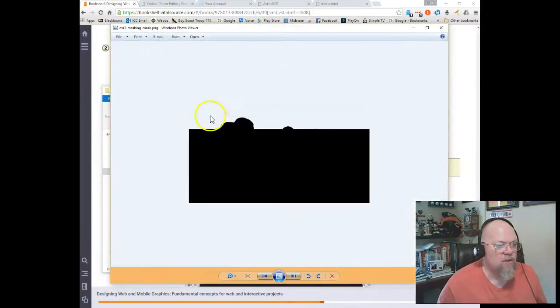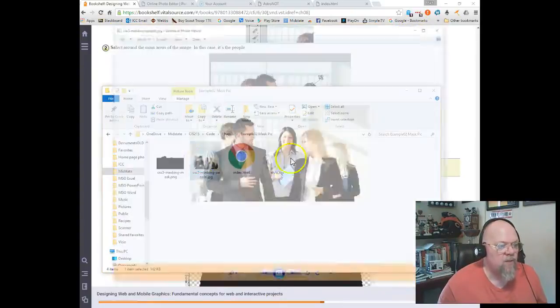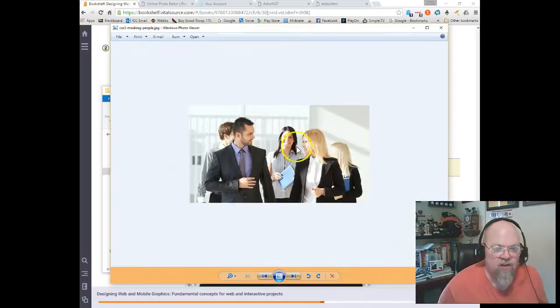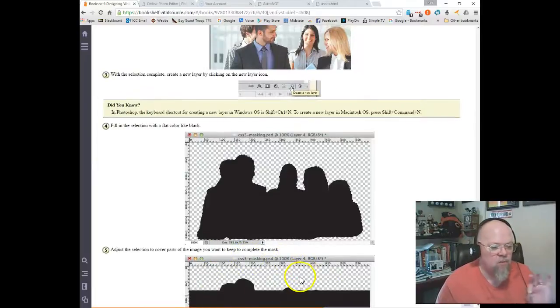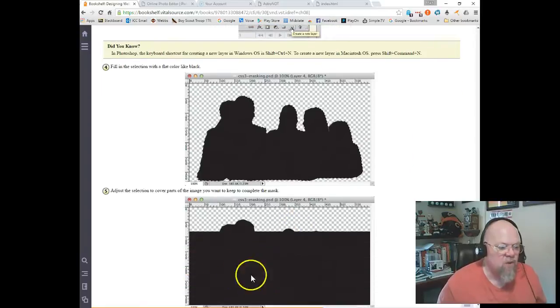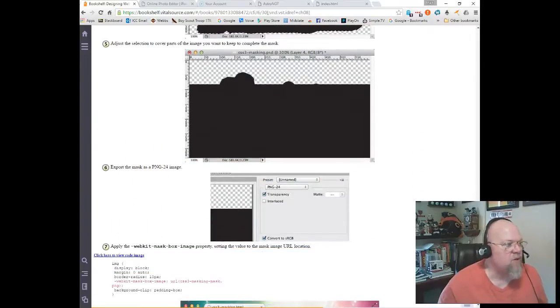So if we take a look at them, here's our one image. This is the PNG that's transparent on the top, black on the bottom. This picture then is going to sit on top of that. And so what happens is this top part that is transparent is going to bleed through the other picture. We're telling it to basically take wherever it's black, leave the picture alone. Wherever it's transparent, cut that out of the other picture. And so how do we do that?